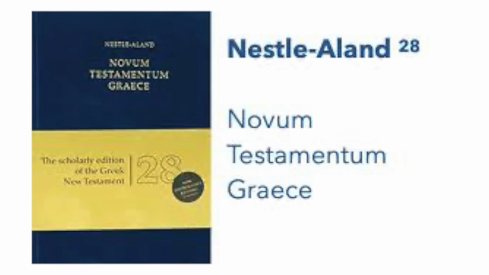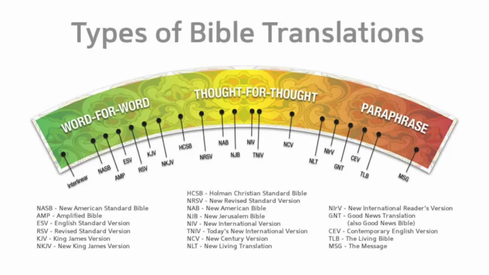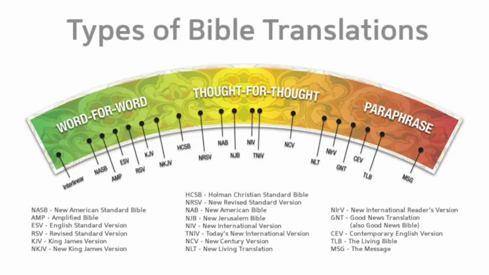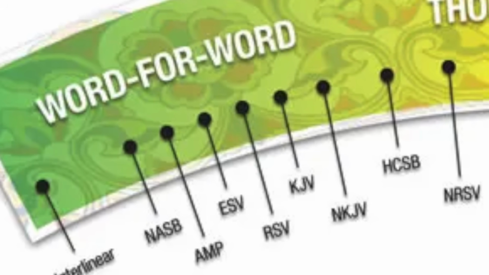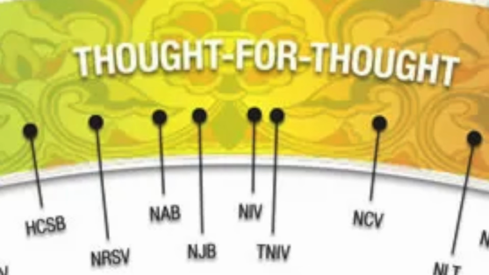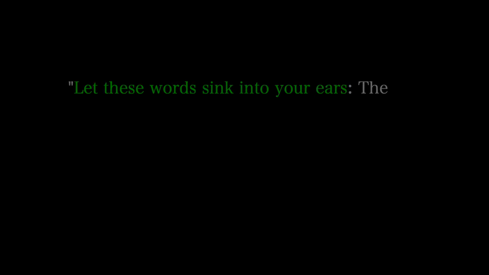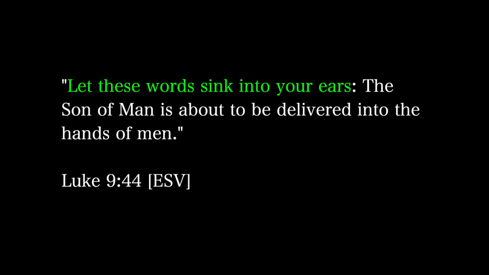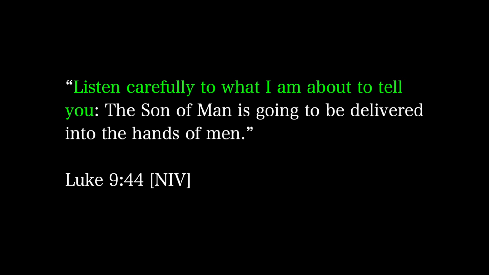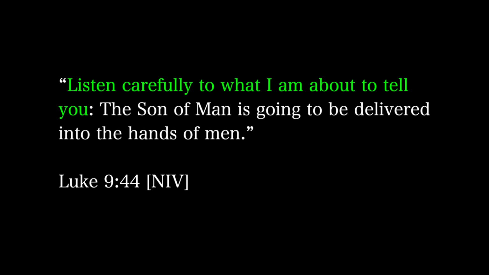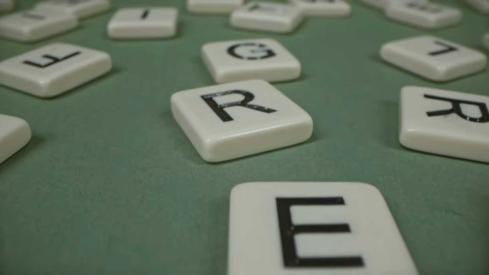text and manuscripts. But if you remember on our scale, the ESV, the English Standard Version, was more word for word, and the NIV, New International Version, was more thought for thought. The ESV retained this wording of the verse. But how would that phrase be said today? The NIV helps make it more modern and says, "Listen carefully to what I'm about to say." Totally different words, same meaning.